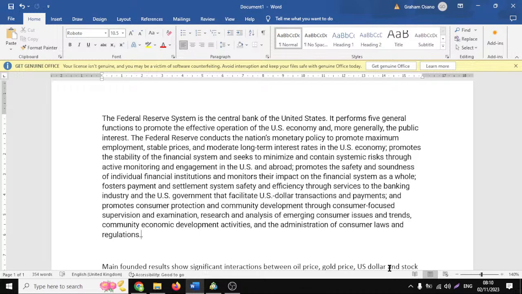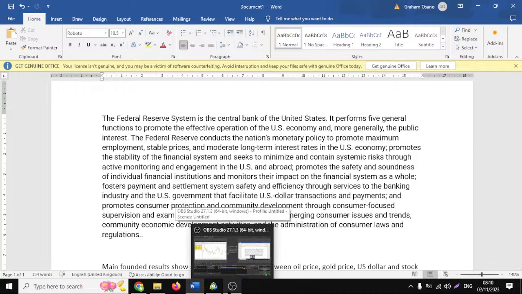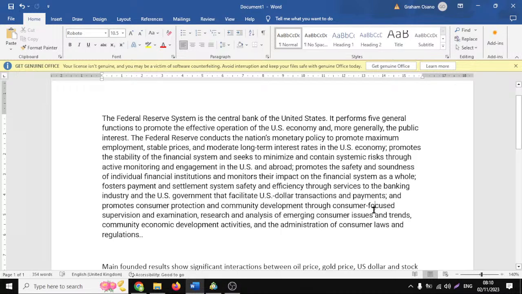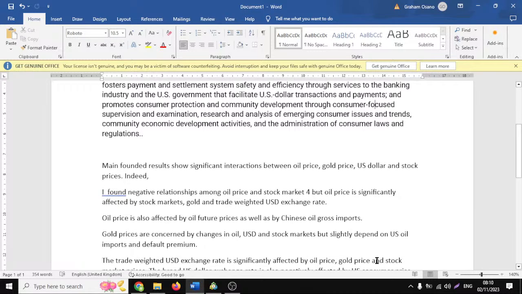So whenever they start meeting and some information is given, some speech, like you saw yesterday, a speech was given which says that the interest is going to remain fixed. That may be good news for one sector or bad news for another. If somebody was expecting an increase in the interest rate, then it remains fixed, that could be an issue for that person. But if somebody is doing well and they expect everything to remain as it is, and that is done for them, then that is still good news. So I did some other research here, and this is what I found out.